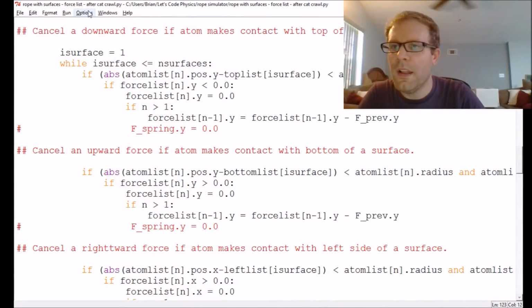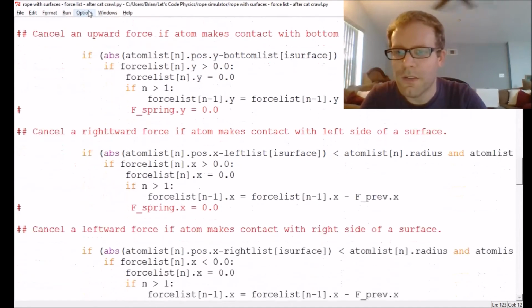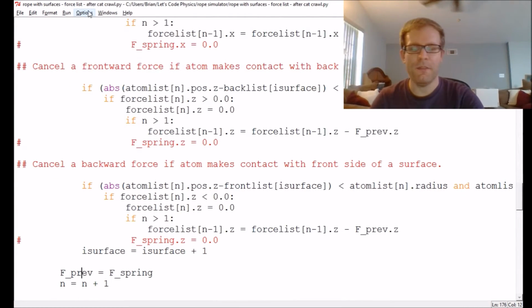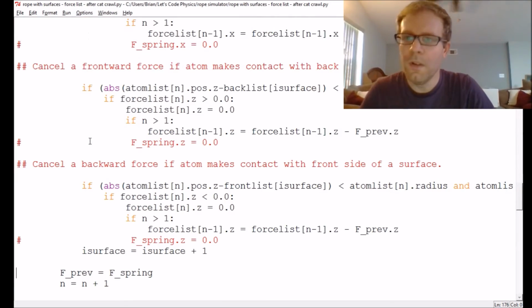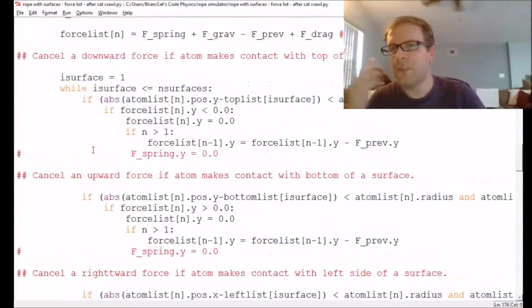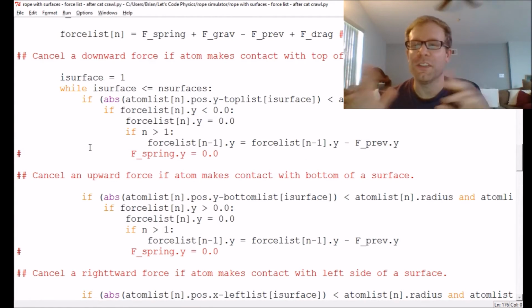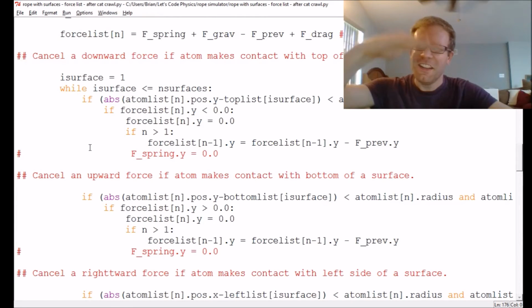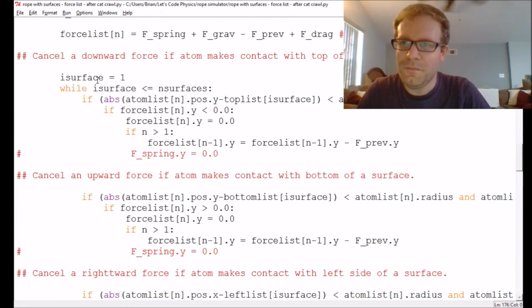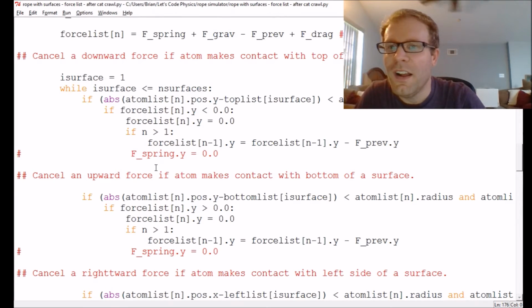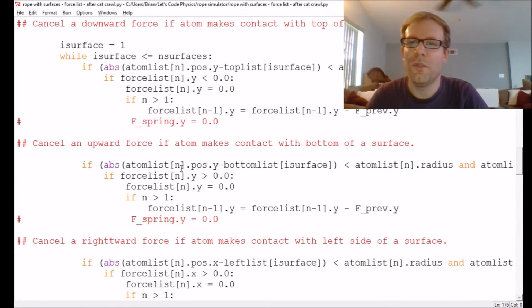Right, so here I have the while I surface is less than number of surfaces. And so all of these if blocks are taking place within that loop. And I have I surface equals I surface plus 1. And then here we have this part right here. Okay, awesome. So basically what I have to do within each one of these checks, right? I have 6 possible edges for each surface. I need to call these things something other than surfaces because they are three-dimensional. So for each face of these surfaces, I need to run a check for that position there.